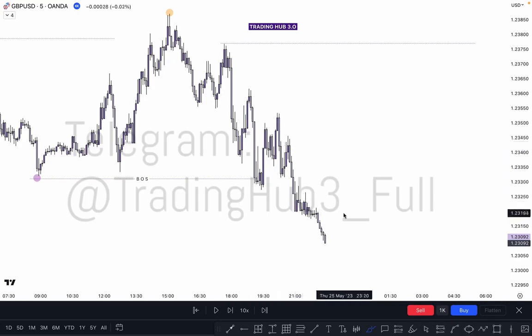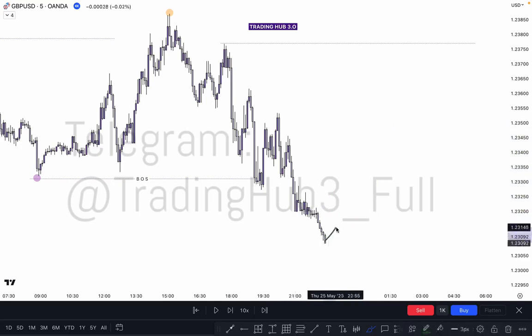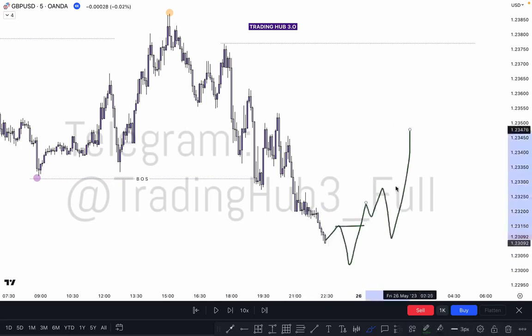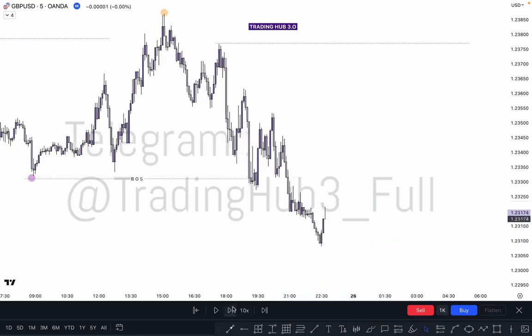In this case, where is our pullback? Look at this one, right? Because this is the first pullback here. If market broke this one and created inducement, and then you can buy, which is absolutely fine. If market has not taken out this one and creates a new pullback like this, then you have to wait for it to break this one, create inducement, and then buy here, right? So this is a possible scenario for the buy to the upside, and our higher time frame structure is bearish.